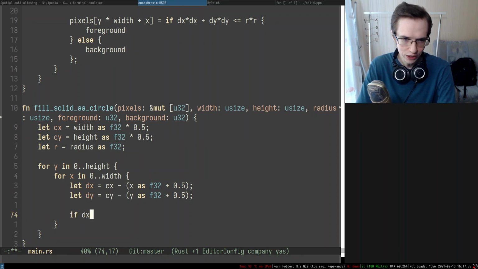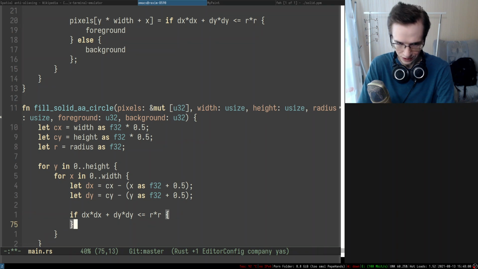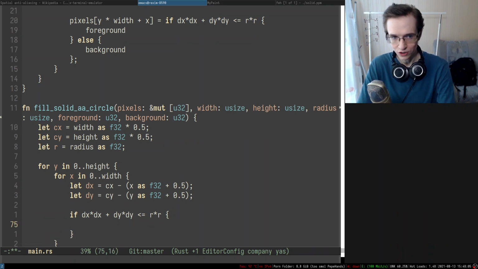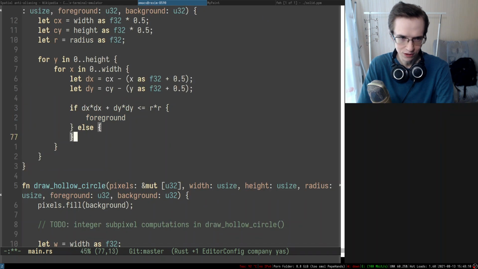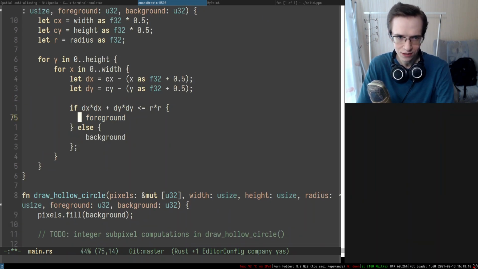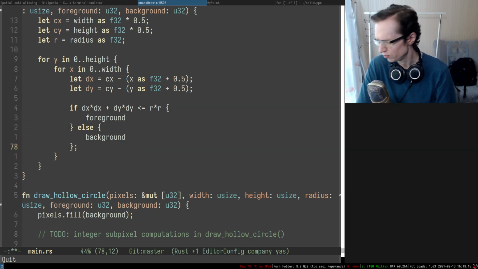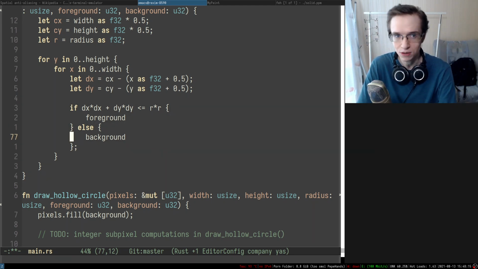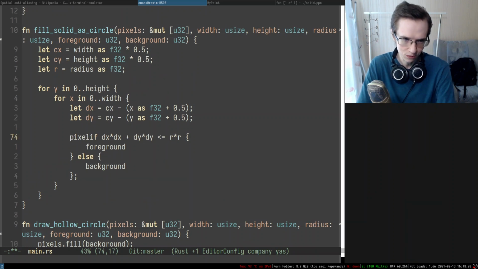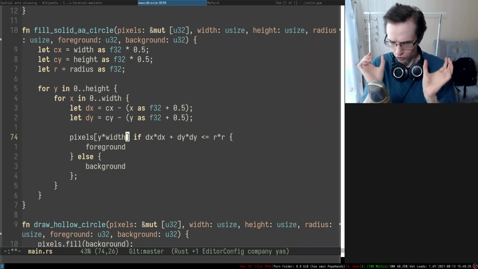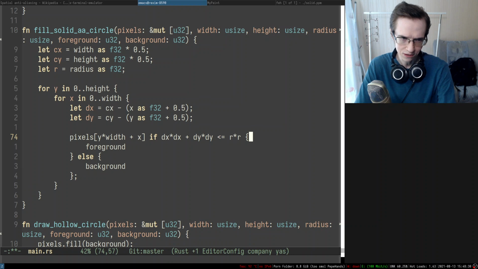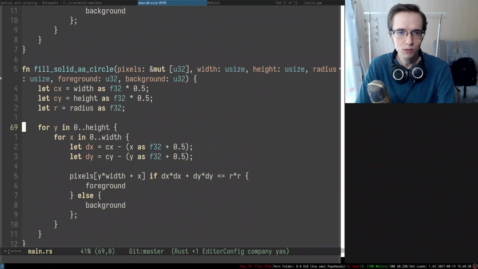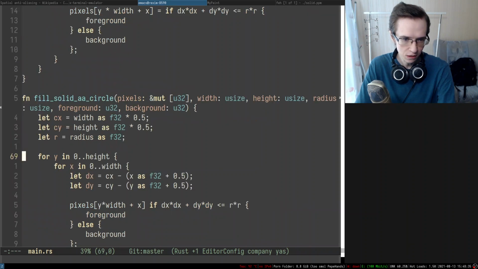The next thing we need to do is check if the square of the x of the center of the pixel plus the square of the y of the center of the pixel is less than or equal to the square of the radius. If it is, we set the foreground color, otherwise we set the background color. Since it's Rust, I can simply take this as an expression, because Rust, as far as I know, is an expression-based language like OCaml. I'm going to assign it to the pixel, so it's pixels y multiplied by the size of the row, which is the width, plus x. There we go. So I think we successfully re-implemented that entire algorithm, but in floating points.